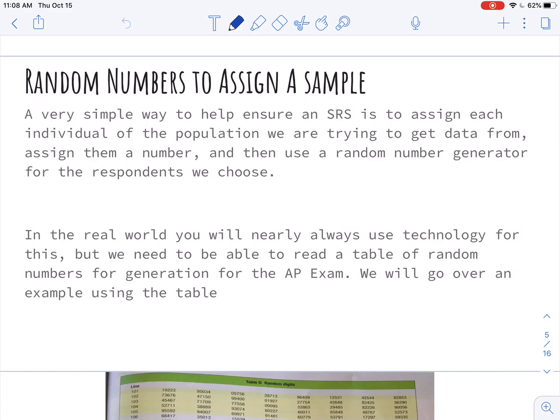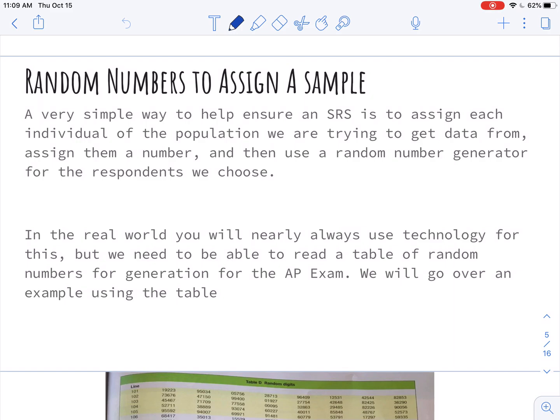However, we do need to know how to use the random number chart. This is because, think about it, for the AP exam, if they want to ask a multiple choice question about you randomly assigning people, you can't use a random number generator because everyone's calculator is going to give different random numbers. So they have to give you a chart, and see if you know how to use a random number chart in order to randomly assign samples. I don't like it, but I understand why they do it. This is one of the few times I can say, okay, this makes sense why, even though technology is used 99% of the time in the real world, we might want to use that chart.